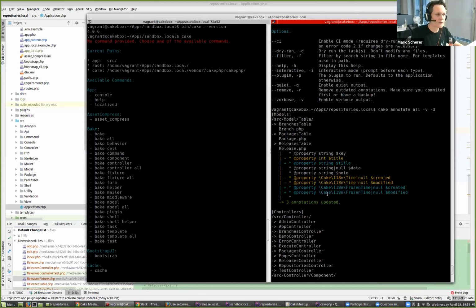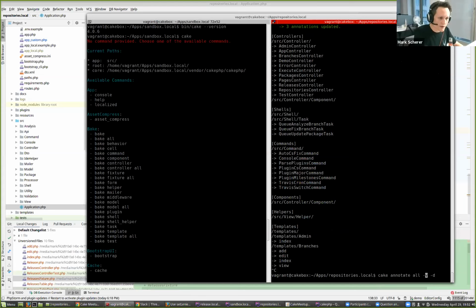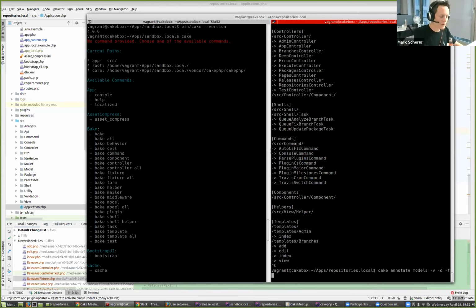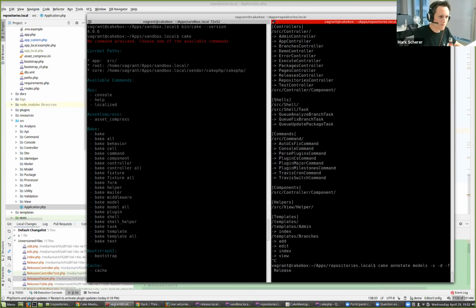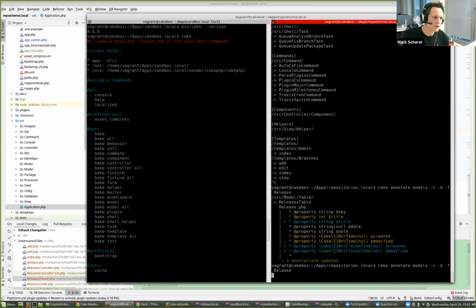If we wanted to drill into this specific class, we can also just do cake annotate models -f release. So it's a bit faster now because we know what we changed.